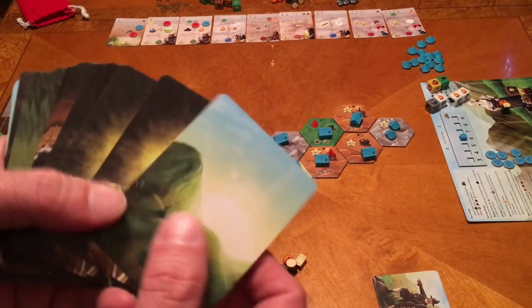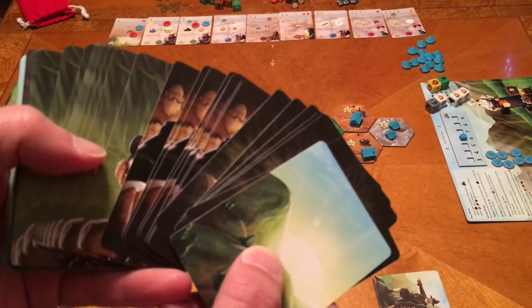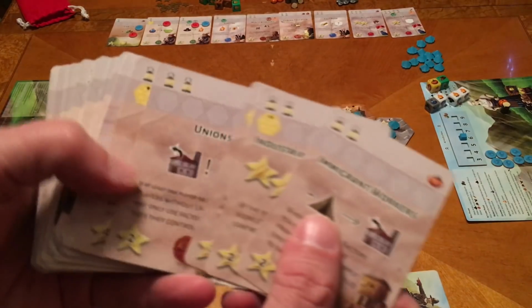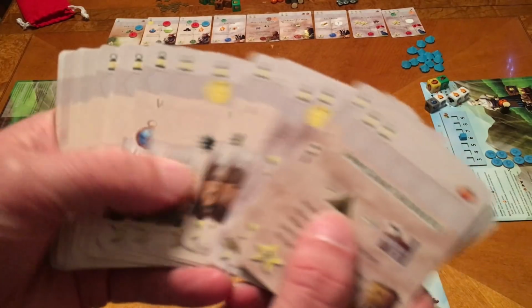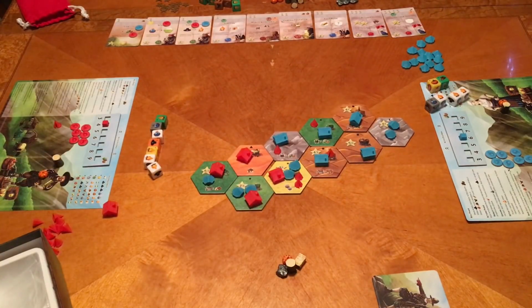The other thing I like about, as far as replayability, is this is all of the technology cards. Now, the different backs represent the different types of technologies, and the rule book will tell you which or how many to pull from each type. So you can see that, again, there is a number of different things that you're going to be able to add to the game in order to make it different each time you play it. So I really like that aspect as well.